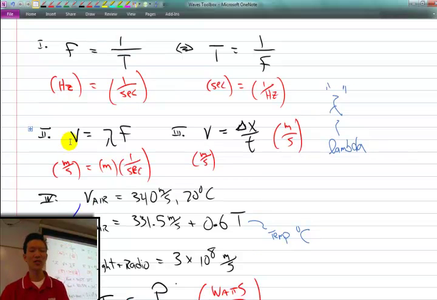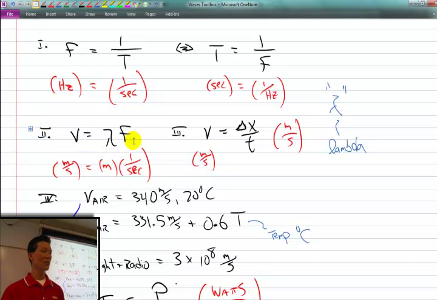Next, equation number 2. This is a biggie. V equals, what's this upside down looking Y thingy? Lambda. That is a Greek letter for lambda. We use that for wavelength. In physics, we run out of letters, okay? There are more than 26, if you include capitals, so we've got to use some Greek letters. Makes us feel cool, okay?